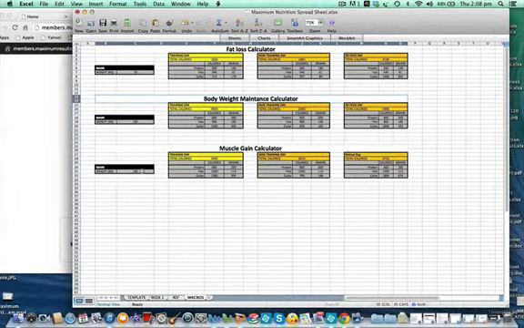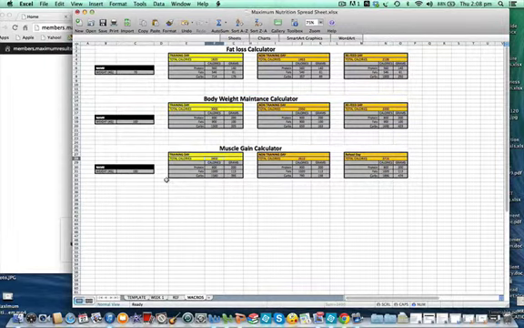And the muscle gain calculator, a little bit more energy consumption. You can see I put my body weight in there, roughly my body weight, and you can see I'm eating 400 grams of carbs a day, which is a shitload. And I'm not actually eating that. I'm not actually trying to gain muscle at the moment.